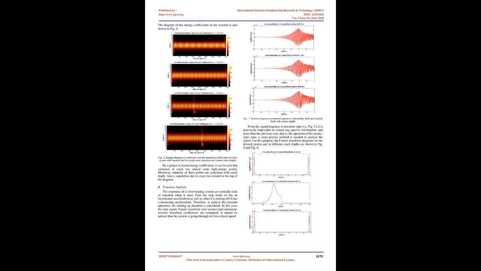Fig. 3. System responses in steady-state operation with healthy shaft and cracked shaft with various crack depths. Comparing the graphs in steady-state operation for healthy and cracked shafts, it can be seen that the existence of cracks has caused a shock at a specific time. This shock has produced an increase in vibration amplitude at a specific time. Moreover, there is a linear correlation between crack depth and the rise in vibration amplitude. On the other hand, this time of impact can be interpreted as resonance, after which the amplitude of the vibrations returns to its normal condition.